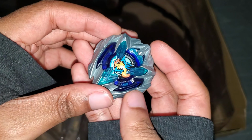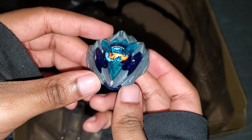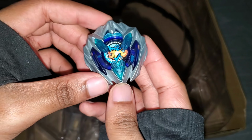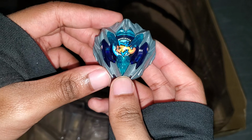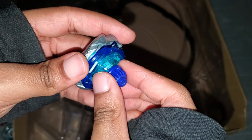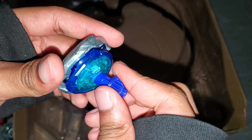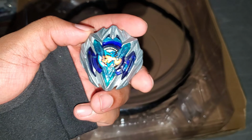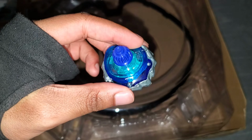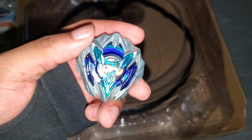And then for Dran Buster itself, I'm not sure. Not even sure if this will be competitively valuable. It might be competitively valuable, but it'll be one of those high risk, high reward things. So, probably try to see what kind of combination you could come up with. I haven't really done many combo testing videos, but maybe one day I will, just to see how some of these Beyblades actually hold up, like in the live stream or something.